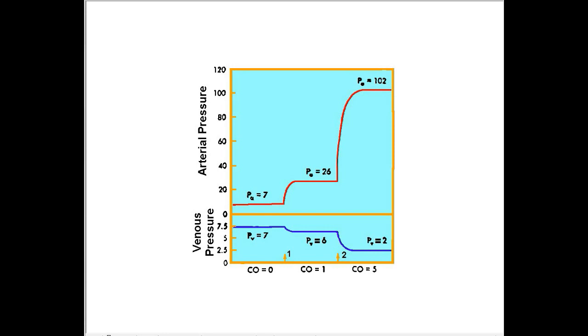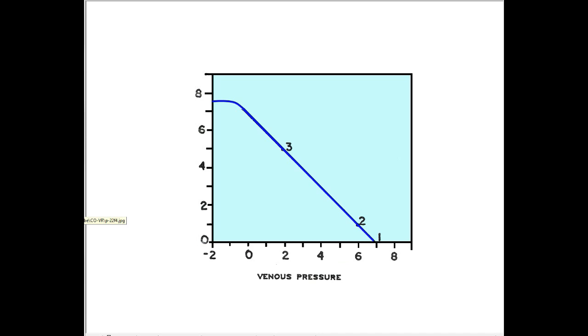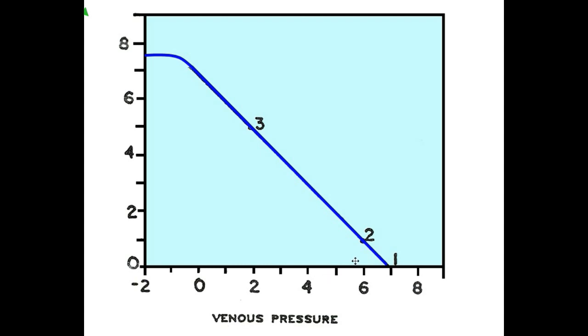Dr. Guyton then did what any good physiologist would do, and that was that he plotted these data. This shows that as you increase the cardiac output, here going from 0 to 1, the venous pressure goes down. As you increase the cardiac output from 1 to 5, again, the venous pressure goes down. This figure has always been the real bane of students because it violates a very basic principle of graphing data. It puts the dependent variable, venous pressure, on the x-axis and the independent variable, cardiac output, on the y. Thus, as cardiac output increases, venous pressure decreases.